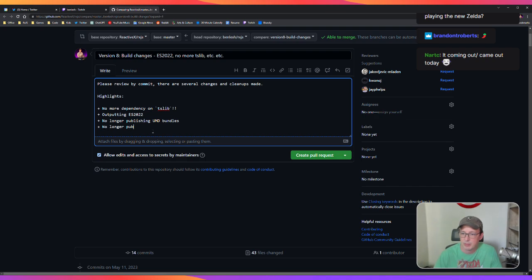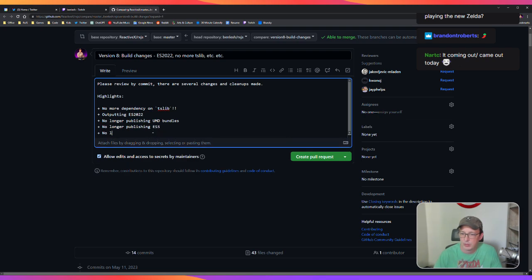No longer publishing ES5. No longer publishing extraneous ES2015 folder. That might cause some issues with the Angular build because I think they're very directly looking at that, but maybe not. We'll see.